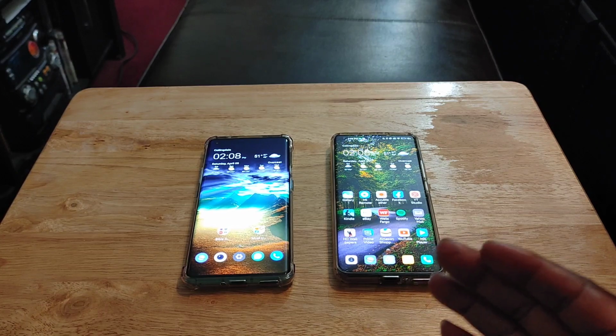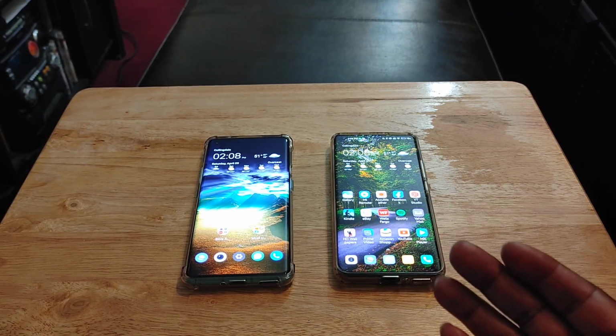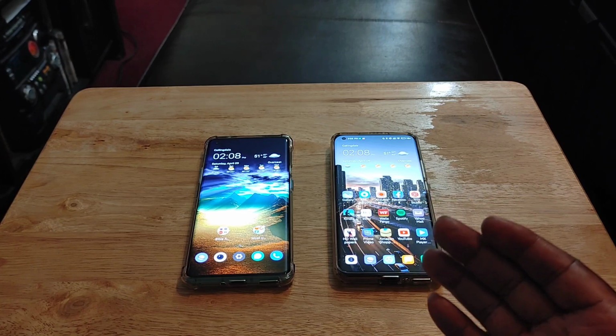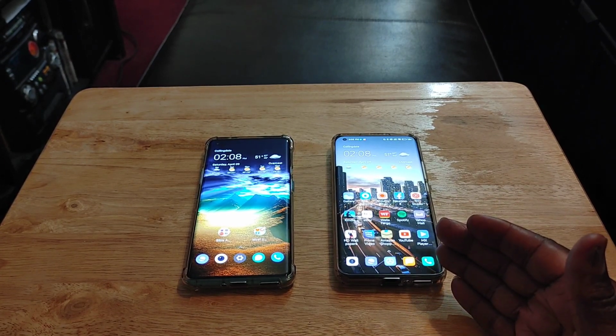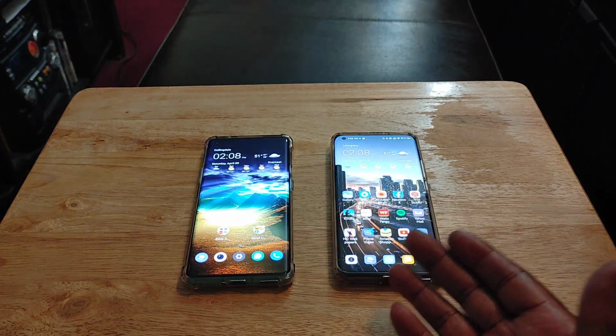Not at all. Even if you use it super heavy. Let me give an example. On days that I really use my phone really heavy, when I'm watching a lot of media content, I'm having well over 50% battery at the end of a 17-hour day. So if that don't tell you how great the battery life is, I don't know what to tell you. So you're not going to have an issue with either one when it comes to battery life.